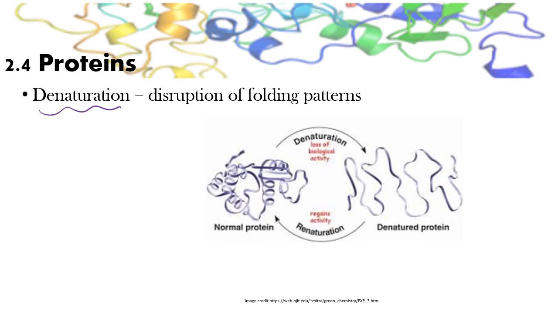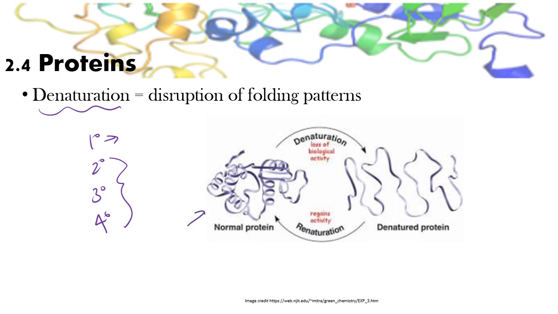Proteins have those 4 levels of structure: primary, secondary, tertiary, and quaternary. Primary structure is that sequence of amino acids. This isn't so much disrupted by temperatures unless they get really, really high, so high that we're breaking the peptide bonds between the amino acids. More likely, we're going to disrupt the secondary, tertiary, quaternary levels of structure.